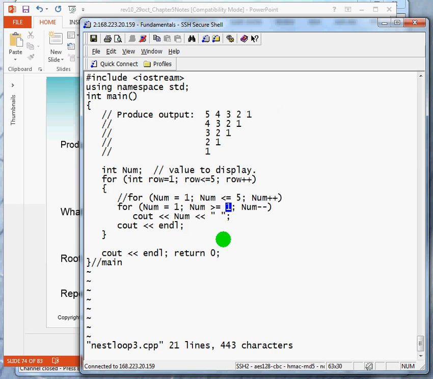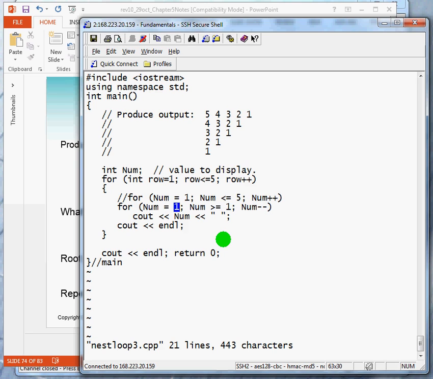But what remains is, what is the starting point? First time out, the starting point is 5, and then it's a 4, then it's a 3. What's a good way of looking at this? Well, there's a lot of ways. How about saying, what's the relationship between 5 and the row?